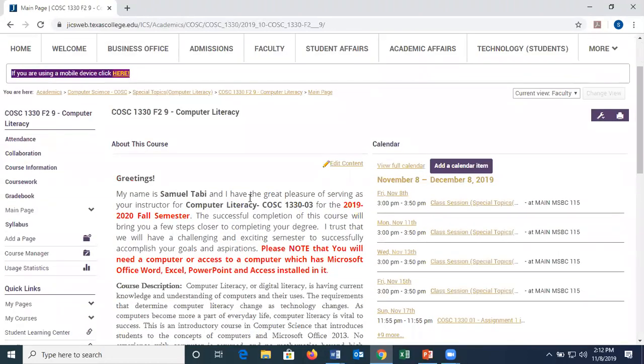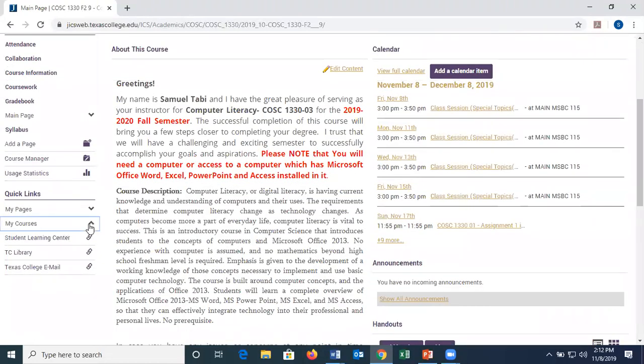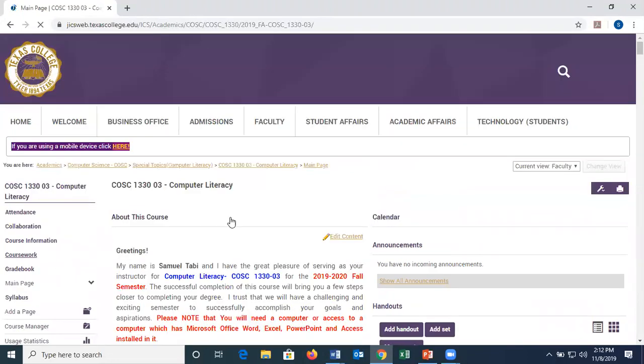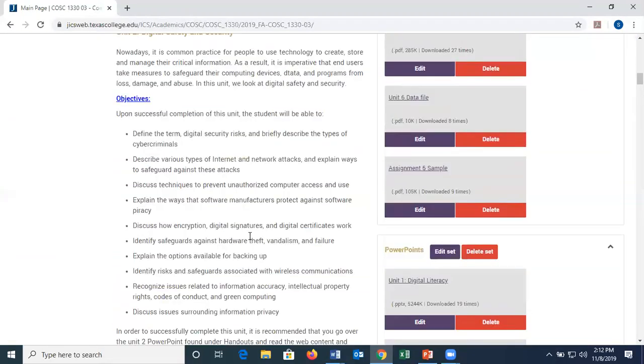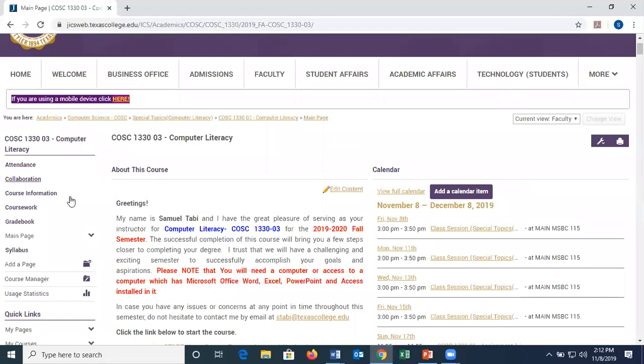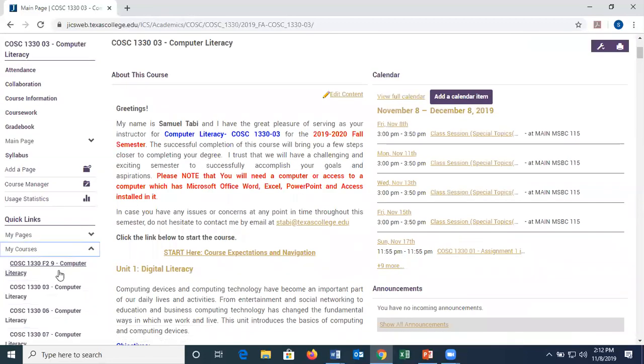So what I'm going to do is copy this section 3, which has all of this and the coursework, into this right here, F29, because there's no student in the class, so it won't mess up anything. So again, you go to Course Manager.